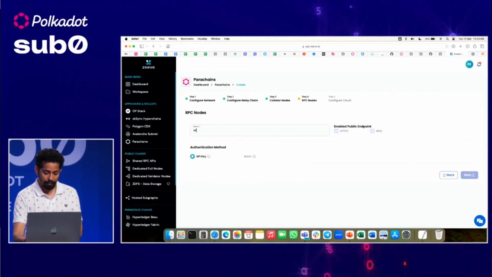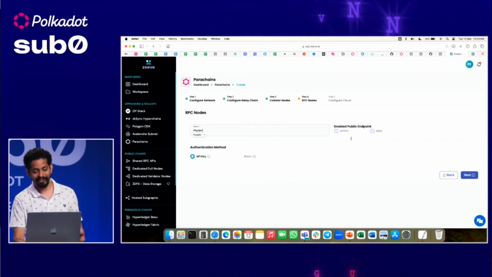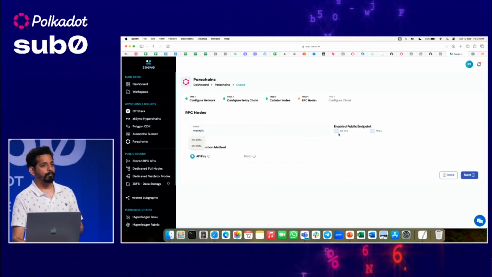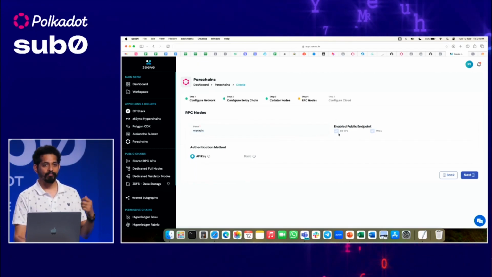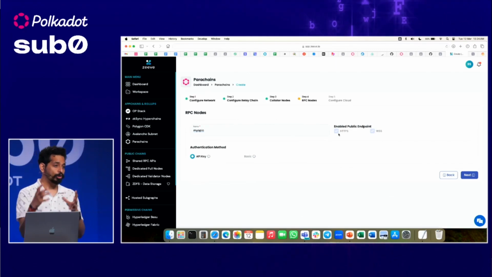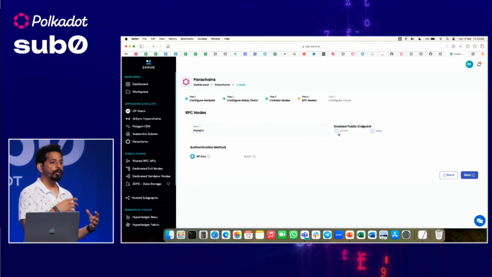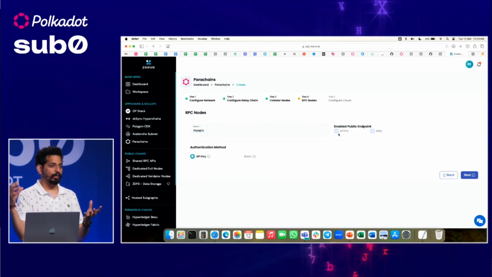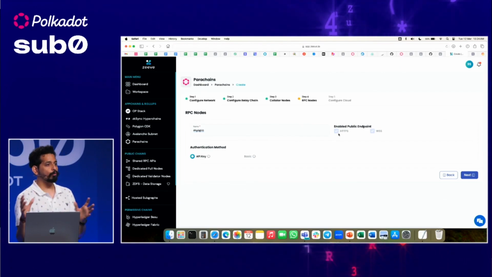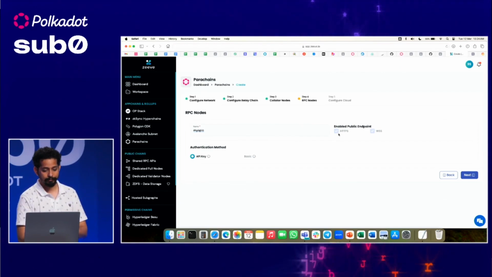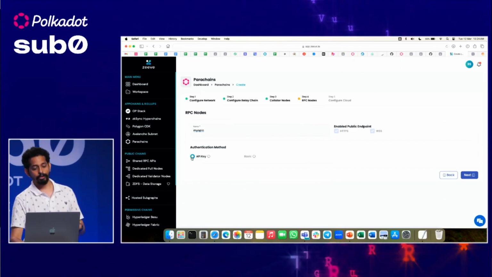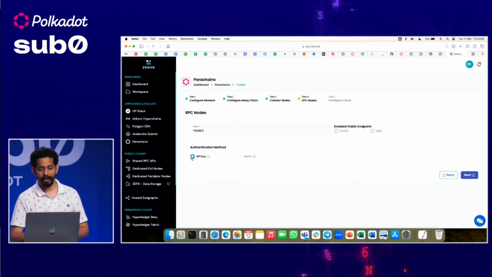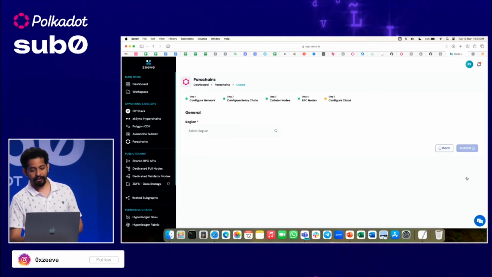You can name your node any name you can give. It would be by default supporting HTTPS and WebSocket as an endpoint. In production mainnets and testnets, you would also be able to choose Sidecar as an option, as a bundled installation. So you do not have to additionally install it. This would come embedded. And then again, the authentication for RPC endpoints will be API based. And that is all you have to do.